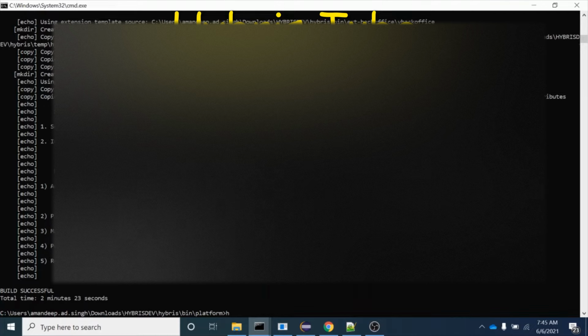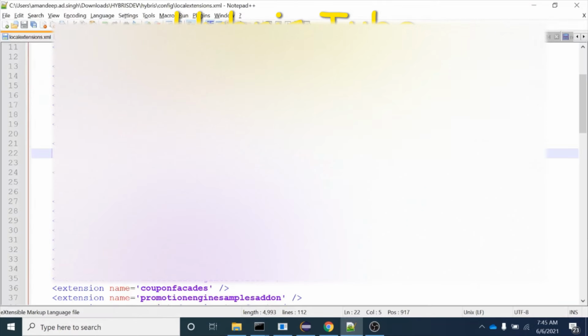So what I am going to do is just copy the name of this extension, and then we are going to open our local extension.xml file. So here is my local extension.xml file, and I'm going to open this with Notepad++.